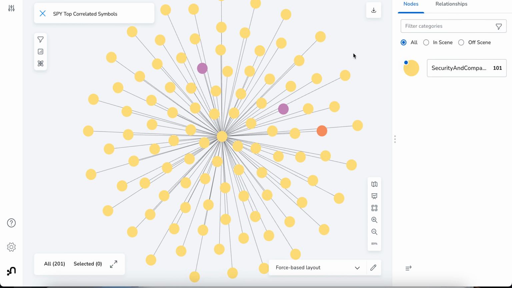Okay, so here we have some of the data clusters coming through.